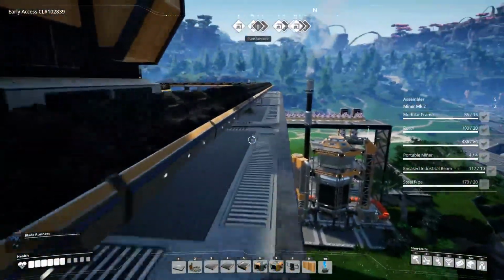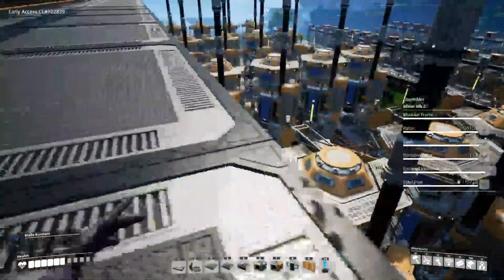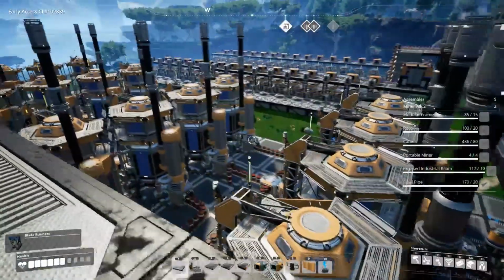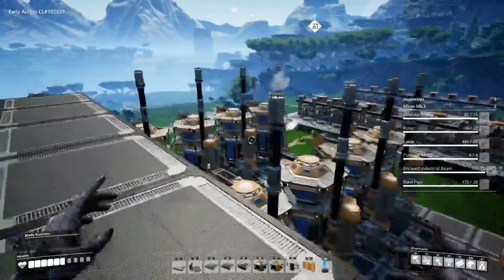And today I thought that we would get on to making some circuit boards. So we're going to automate those. I have a little idea that we need to do. As you can see on the right hand side, we need 5 assemblers and 5 Mark II miners.